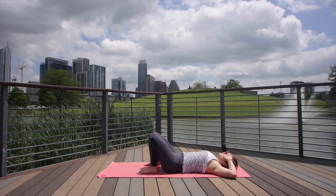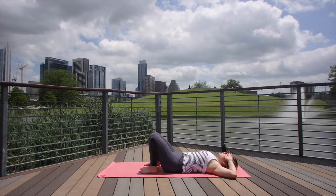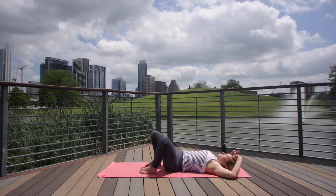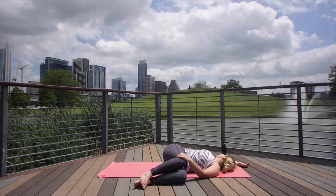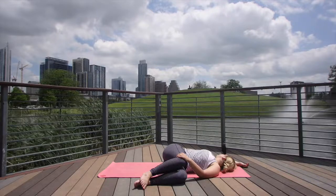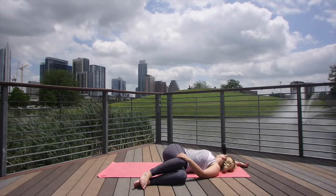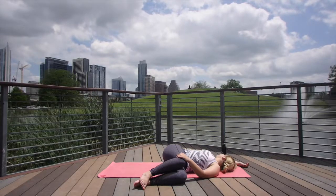Bring the soles of your feet to the mat, letting your hips come back to the center. Drop both legs over to the left. Take your gaze over to the right. And then if you did so on the first side, scoot your hips over to the center of the mat and bunch your knees closer towards your left arm.